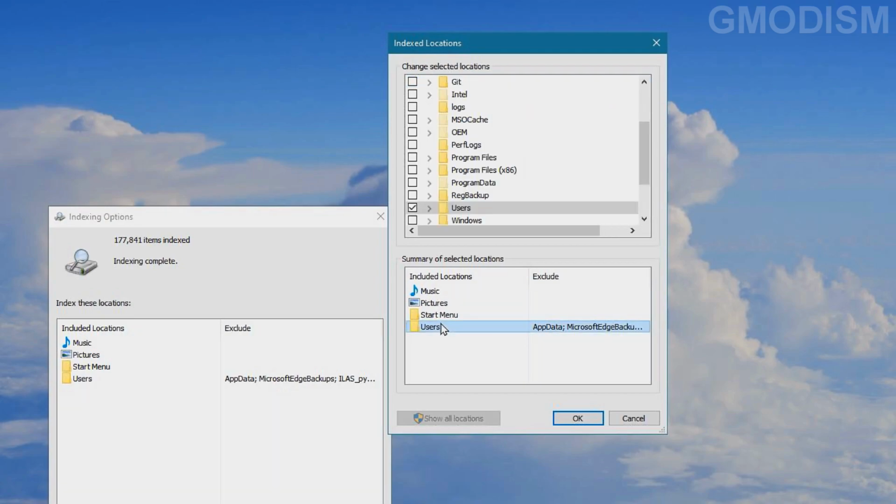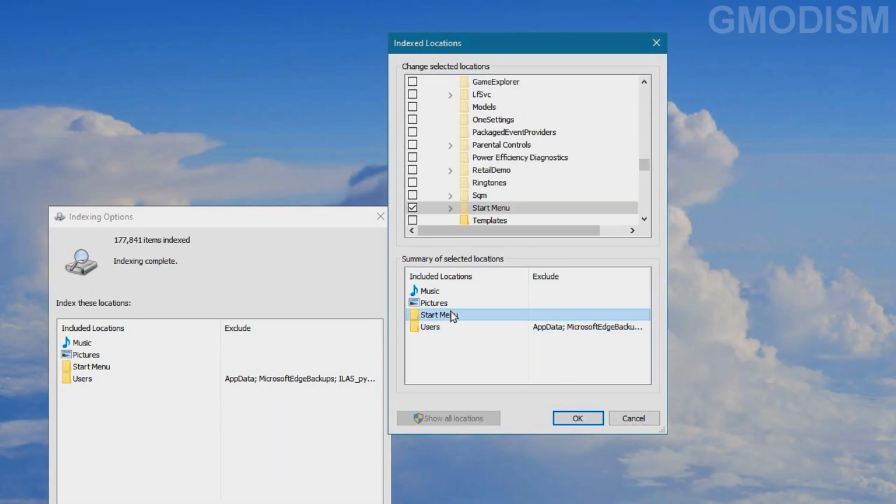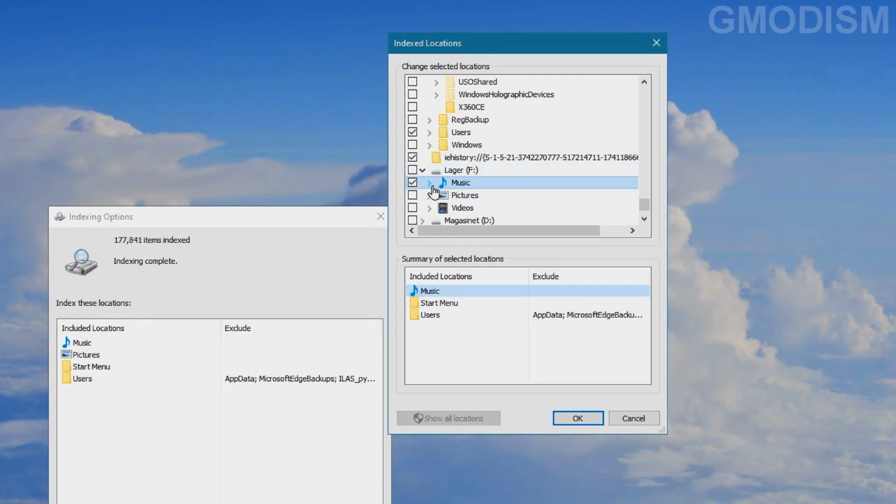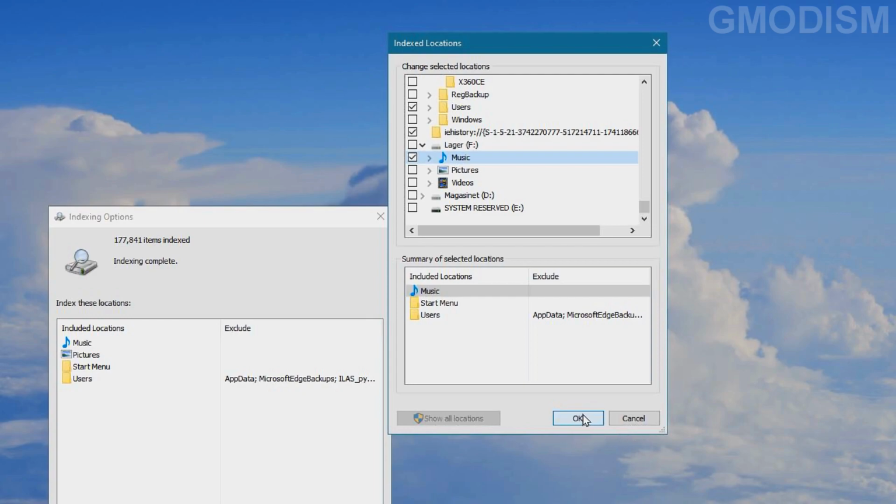And you hover over the different stuff you may and may not want to index. For example, I don't need to index my photos because I don't use search to find any of my photos. So I can uncheck this box and then I click OK. But I do want to check that my music is indeed indexed, and it is, beautiful, because that's the only thing I search, and I just click OK.